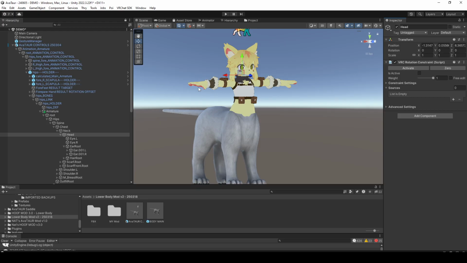If you move bones around in the AvaTaur, it's going to break animations and stuff. You're just not going to have a good time. That's why I'm using constraints. It's not the most efficient way to go about it, but it's just a way. You're going to need to add the reference that it wants to follow, so you're going to do that in sources. You got your bone selected, you added a component, and we're going to add to this list.